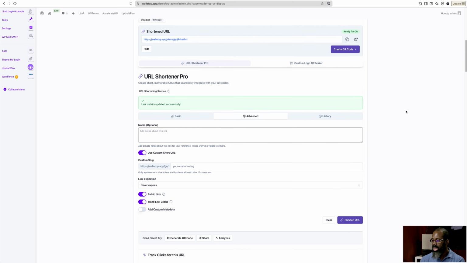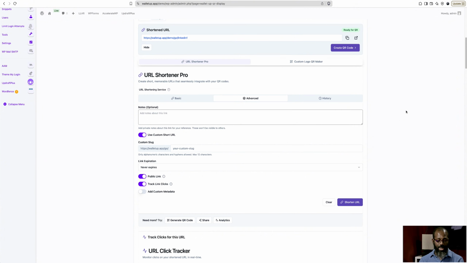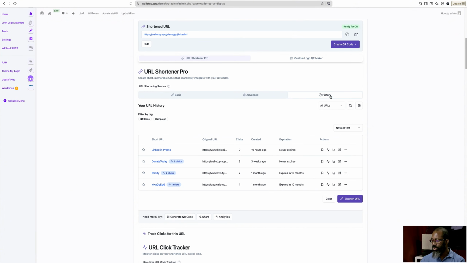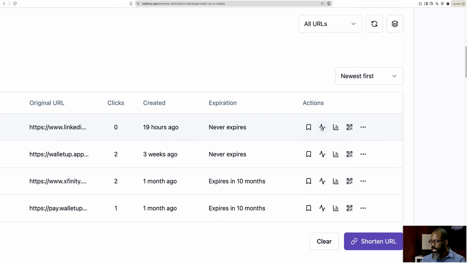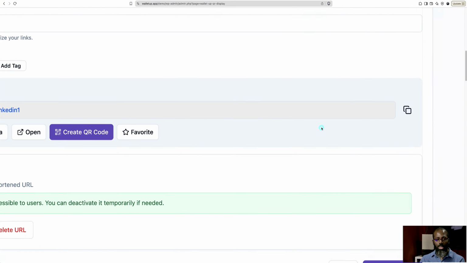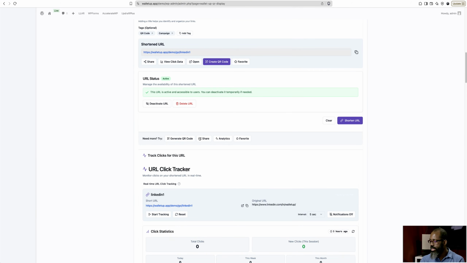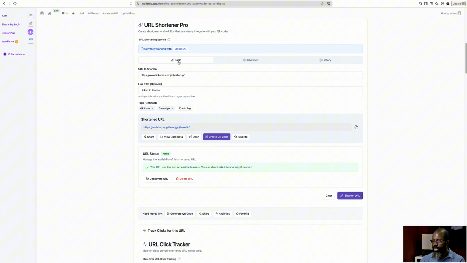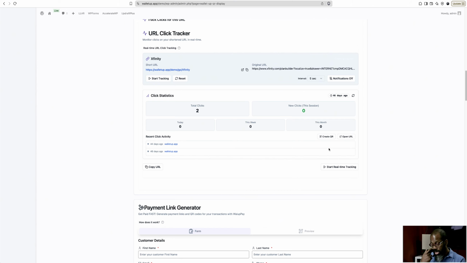Once it's shortened, you have the ability to use it as a marketing tool, for outreach, as a campaign. If you go under History right here, you have all the URLs that were generated. If you click on this little icon, you will have a tracker to see how many people have been clicking and so forth. We'll use an example: we go back under History and take this one, for instance, that we made for testing. You click here, and you see the total of clicks that have come in.